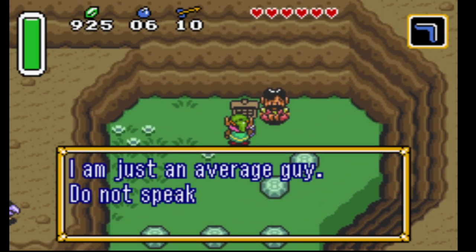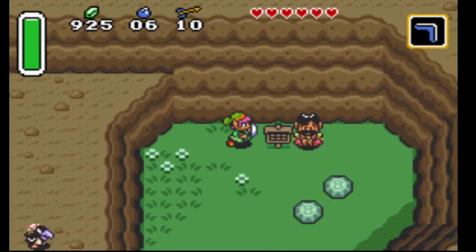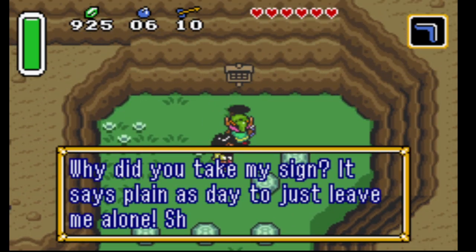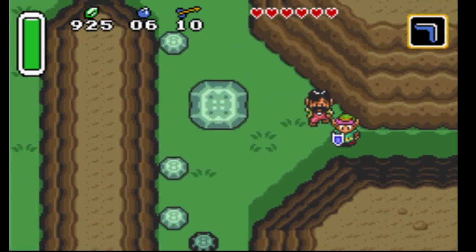Hello, good sir. But it's an average guy. Do not speak to me. Do not remove this sign. Why did you take my sign? It's just plain and safe to just leave me alone. Sheesh! Does he just follow me now?